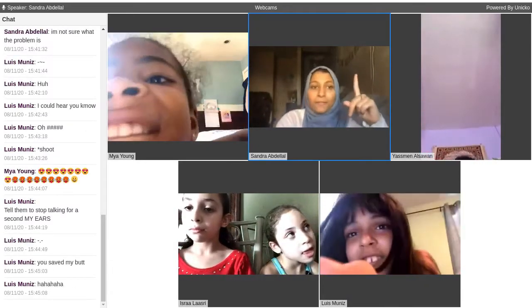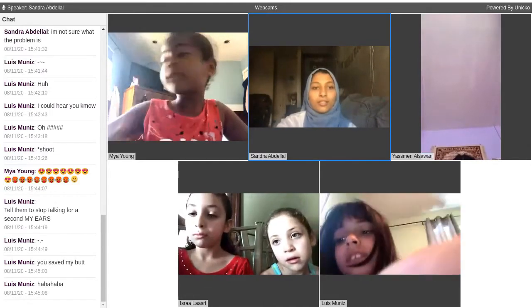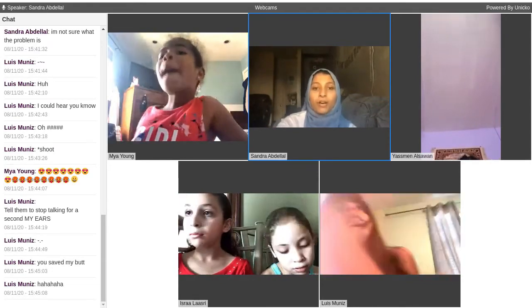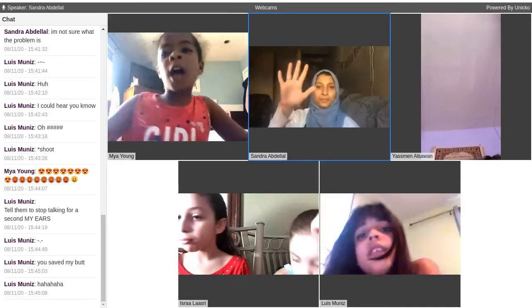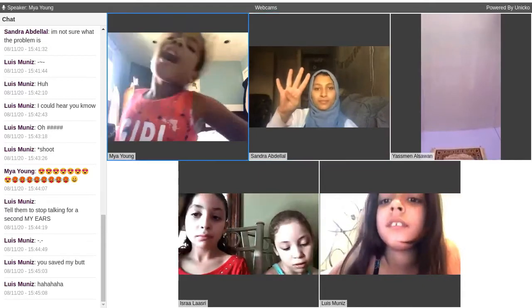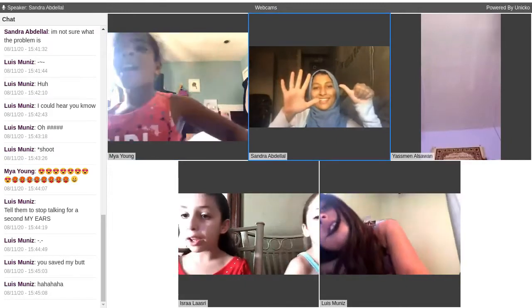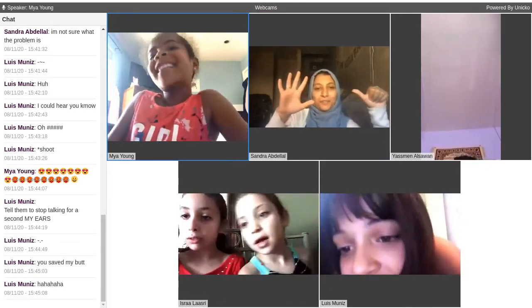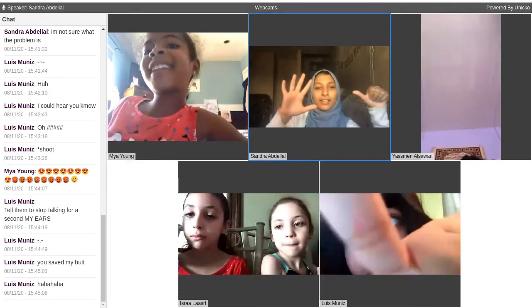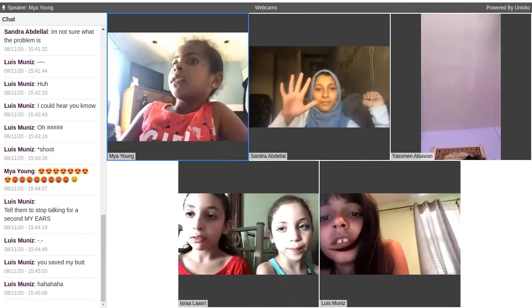So I'm going to unmute Maya. Or Maya, you can unmute yourself. So she'll be the first player, and then everyone will have a turn, okay? So my dog is sour. Maya, go. I'm sorry. Sitta. Sitta. Sitta. Hamsa.